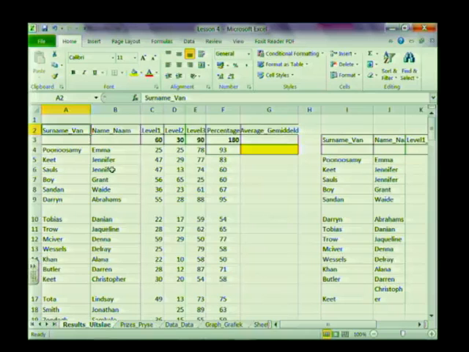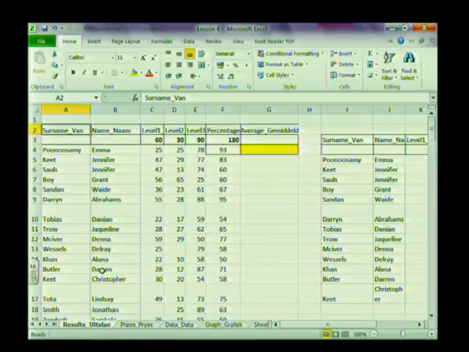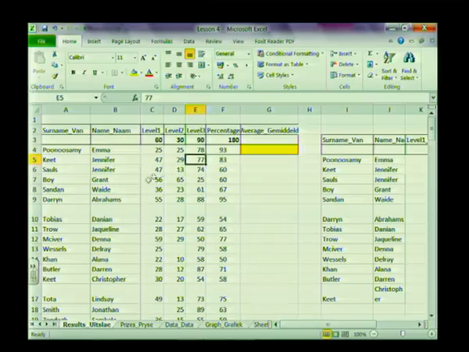Okay, I didn't mention earlier, but when you open an Excel spreadsheet, it is called a workbook. And a workbook can consist of a number of worksheets. If you look at the bottom, this workbook consists of 1, 2, 3, 4 worksheets. And the number of worksheets you can have in a workbook depends on the memory you have available on your computer.